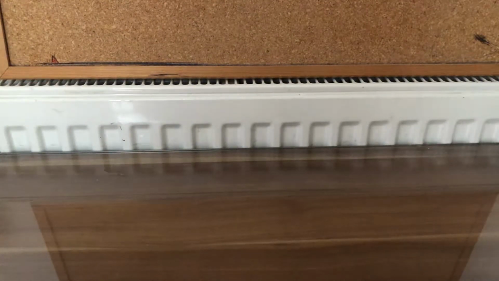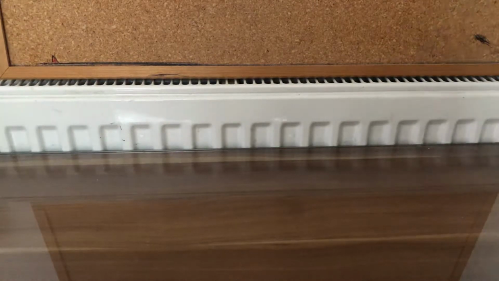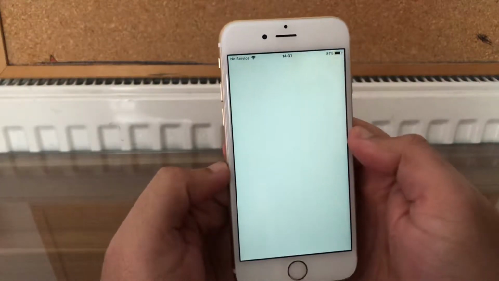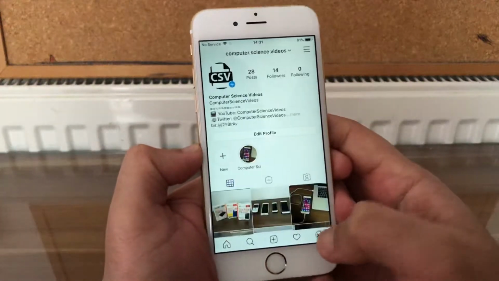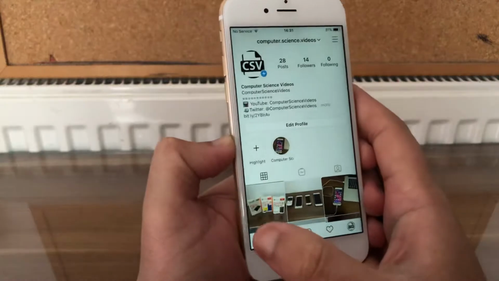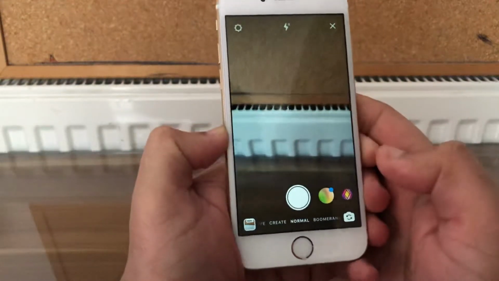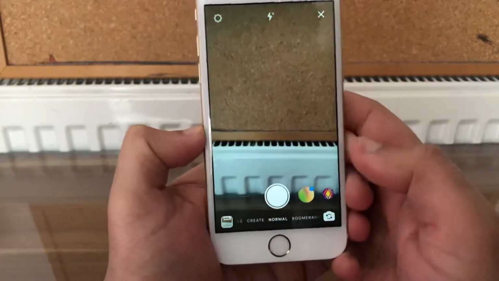So in this tutorial, you need to have access to an iPhone, the Instagram application and account, so we can now bring the iPhone into the frame. Navigate to Instagram, click on the Instagram application, make sure you're signed into the account, go to your profile and then go to home, swipe to the right to live stream now on Instagram.